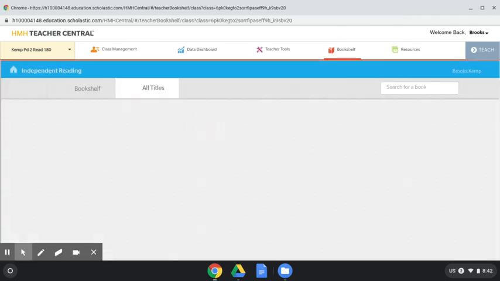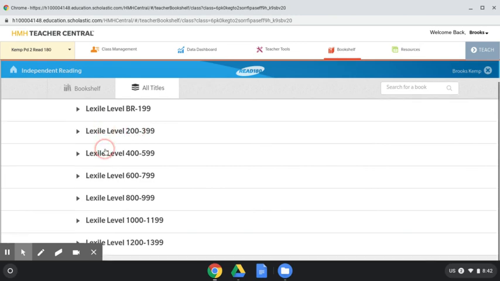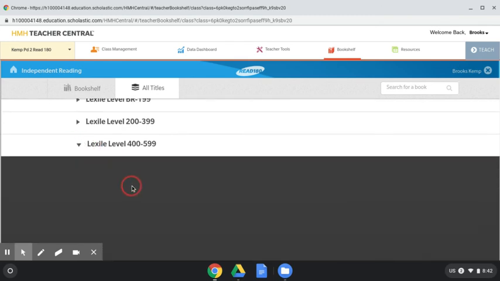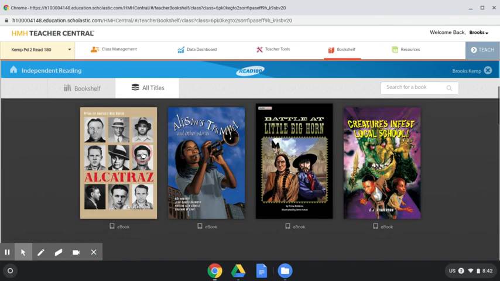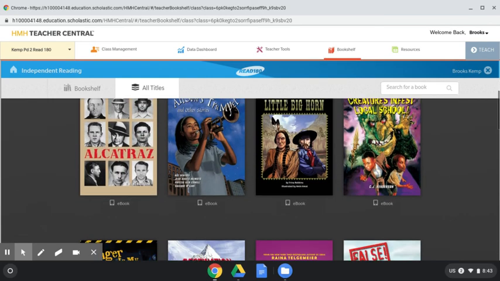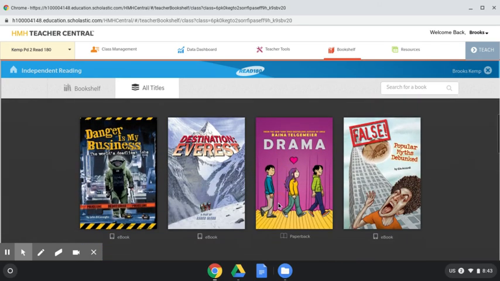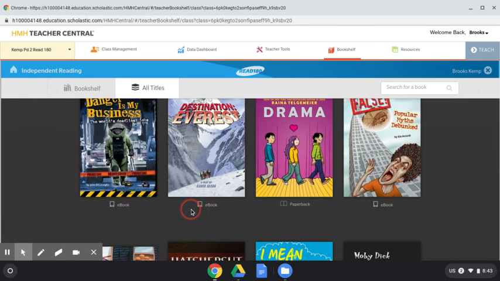So we have a lot of books that are digital. There are, of course, paper copies that are not available, but so if your child is between 400 and 599, then these books are appropriate. You can see under the book, it says ebook. Anything that says ebook, they can read right off of this electronic library.